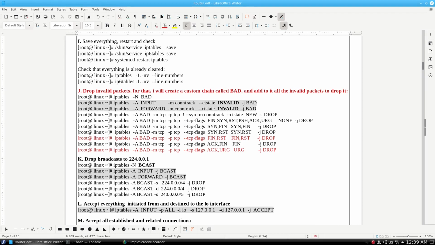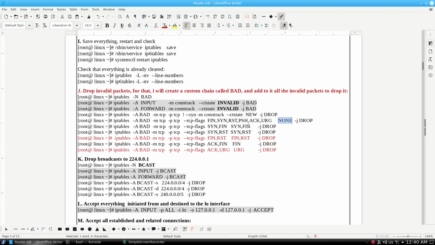In the second rule, we inspect these TCP flags for the incoming packets, and if none of them is set, drop it. Also, with respect to the third rule, we inspect the SYN and FIN flags for a TCP packet.